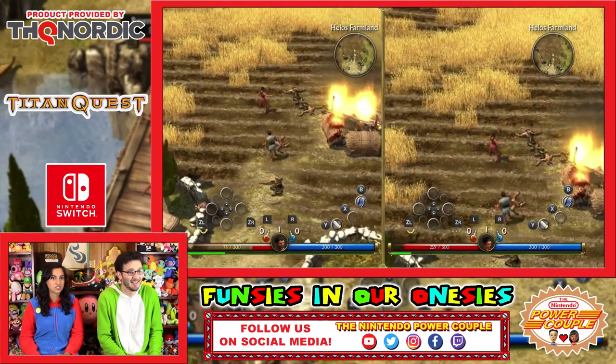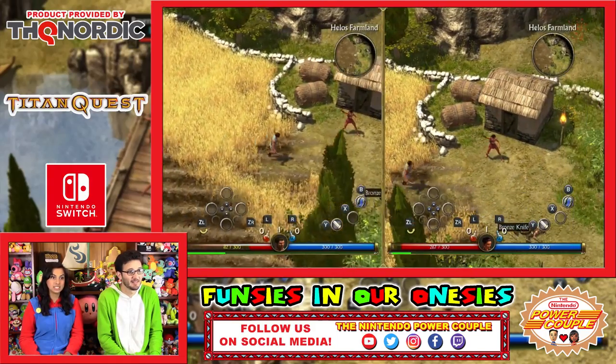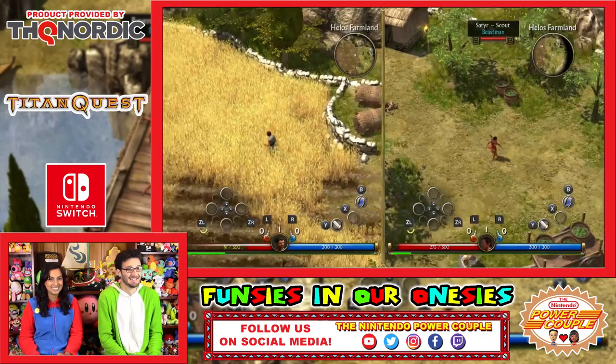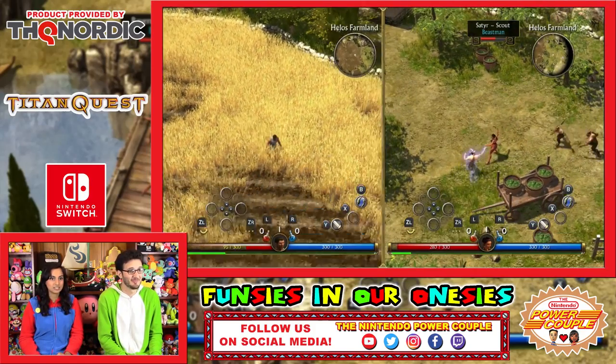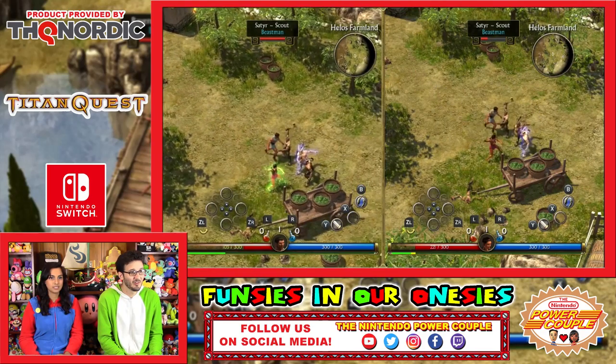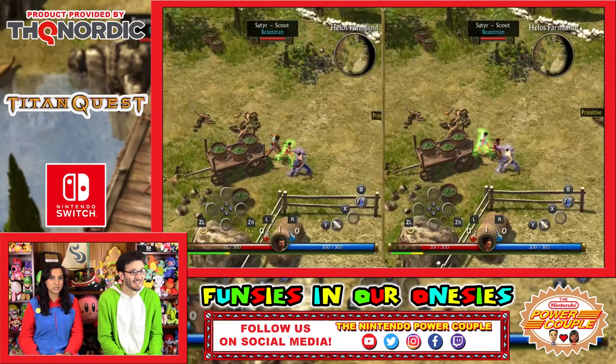So, yeah. Luckily, the health regenerates, but now we're in the farmland. I really like that it does. Can I go to the house? No. So we have to... Ooh. Take that, buddy. How are you so strong? I'm just swinging like a crazy person.